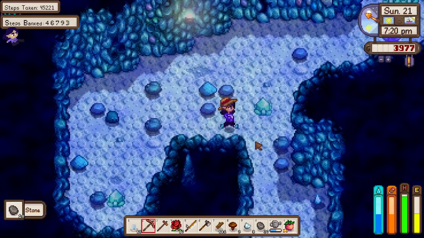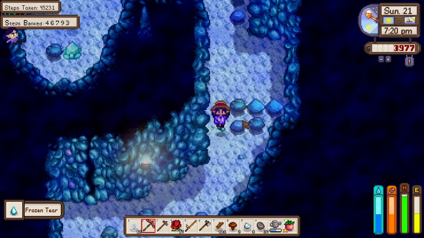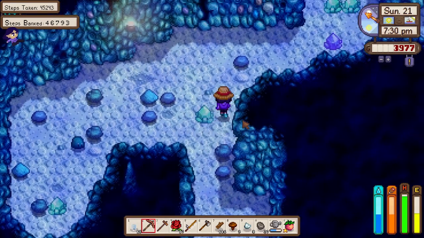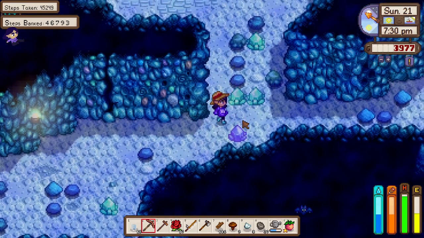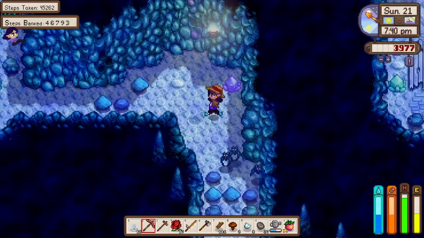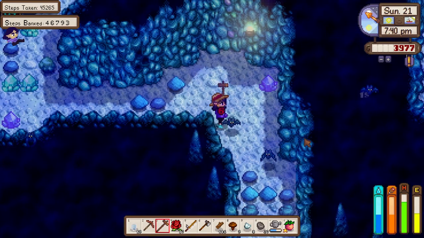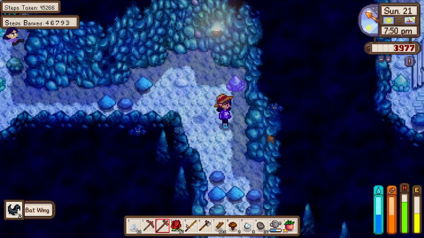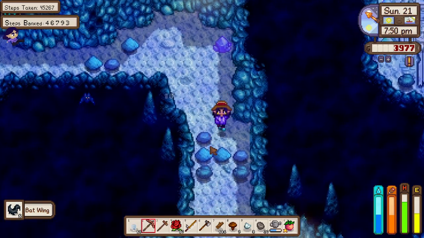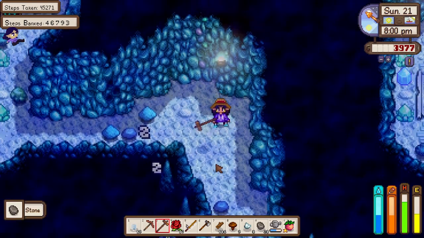Ooh, that's bats. Sounds like a very, very gentle swear word. Oh, bats. No, I don't want to fight you. Oh, there's so many of them. Fine, I'll fight you. But not because I want to, okay? I want to make that very clear. It slows me down so much. It's already slow mining in here. Get out of my face.